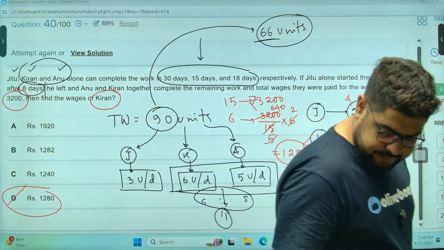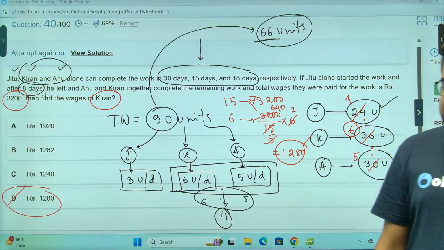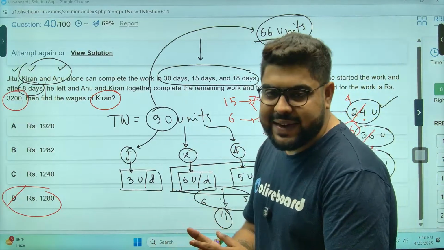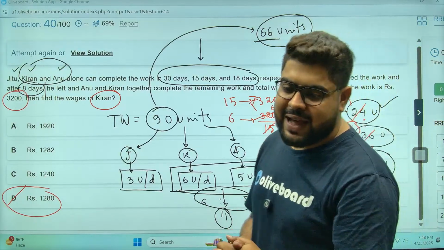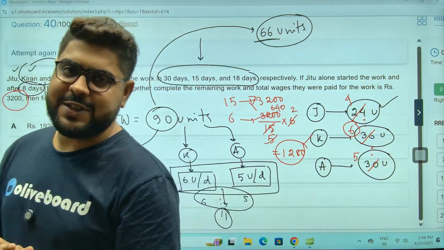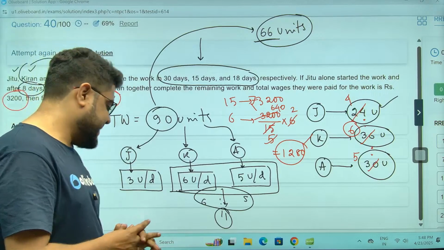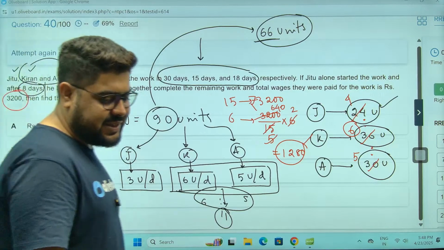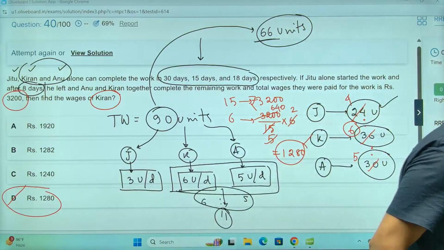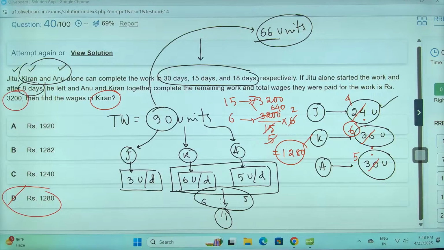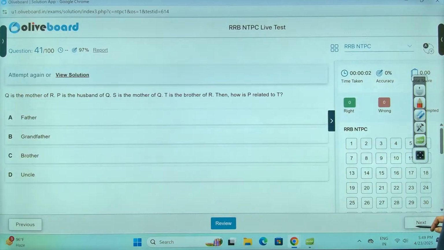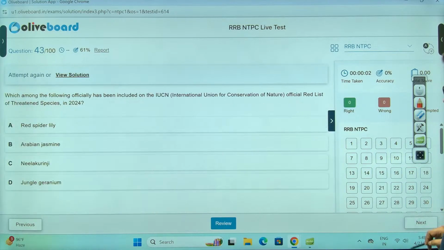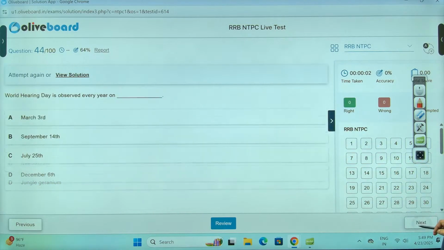Option number D. Arghamit, actually you don't need it. You see, we don't need how many days they will take. We need how much work they will do individually. Right? Done, sir. यही तो था. चलो जल्दी से चलो आगे बढ़ते हैं. सर, वो बार ग्राफ क्वेश्चन, इजी क्वेश्चन, आई एम लिविंग.